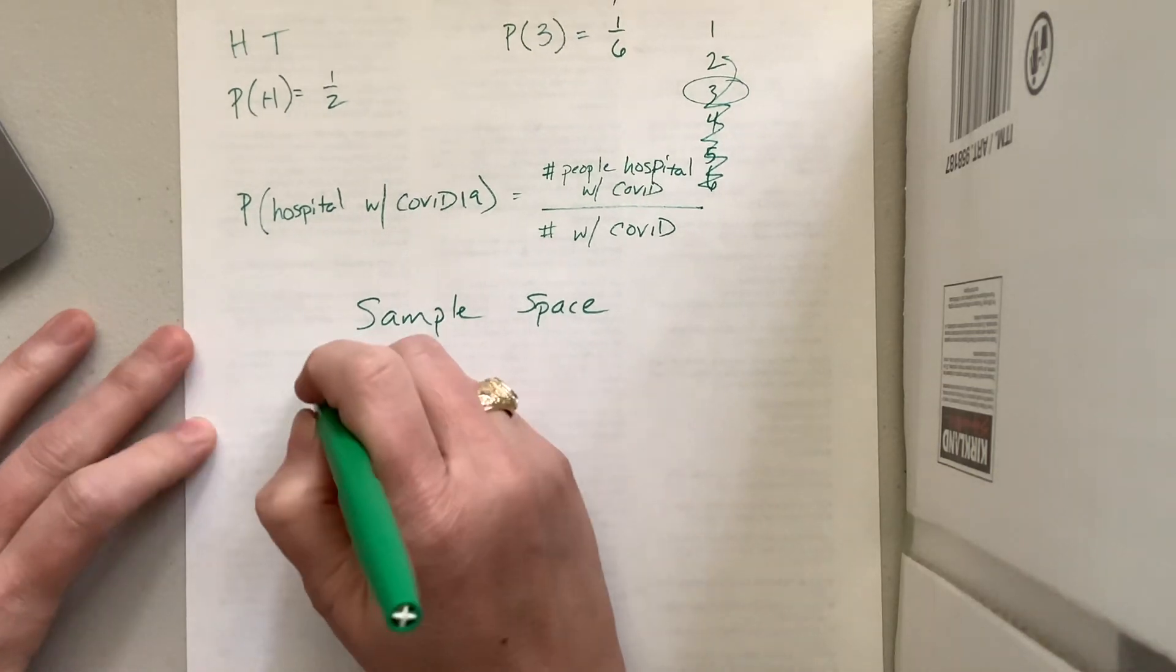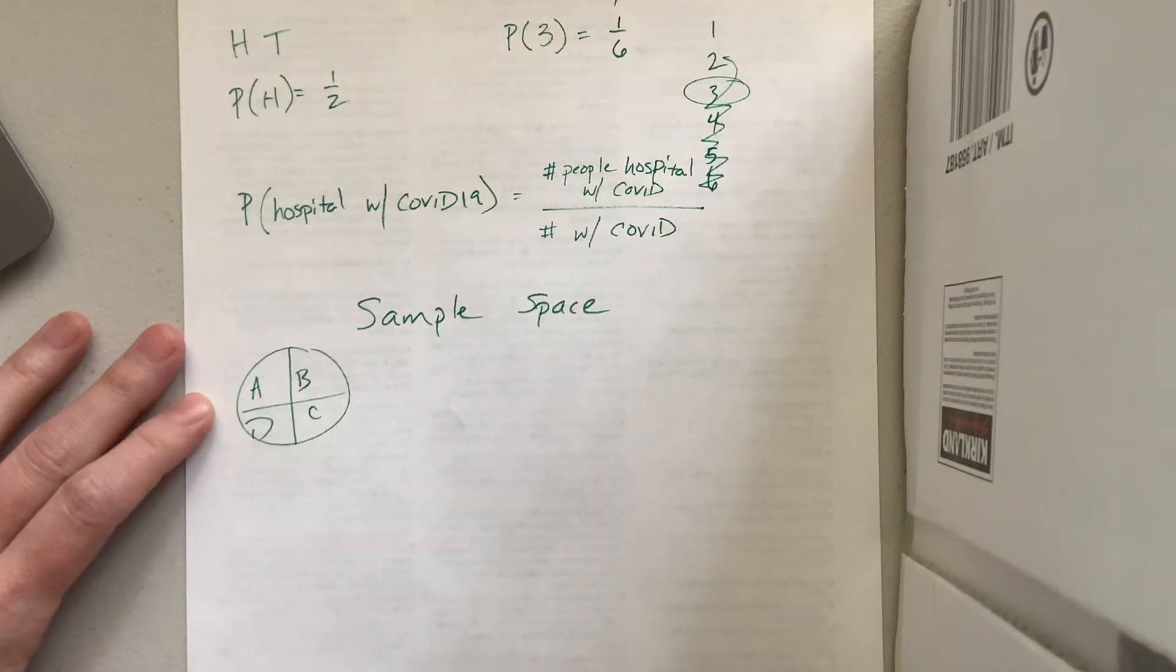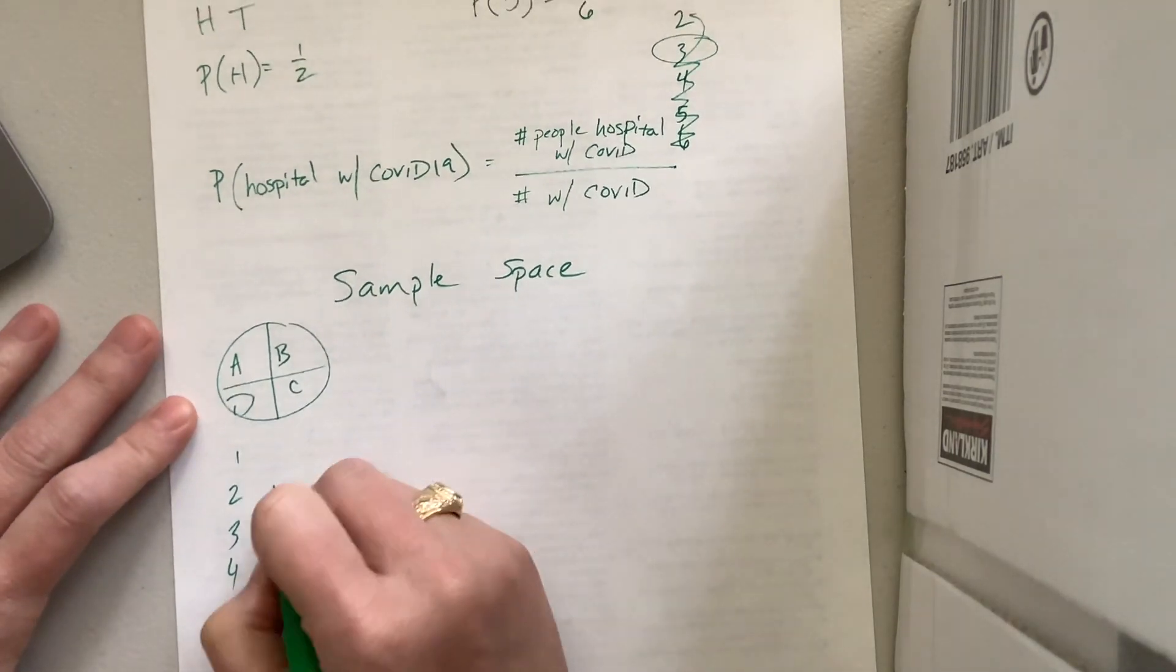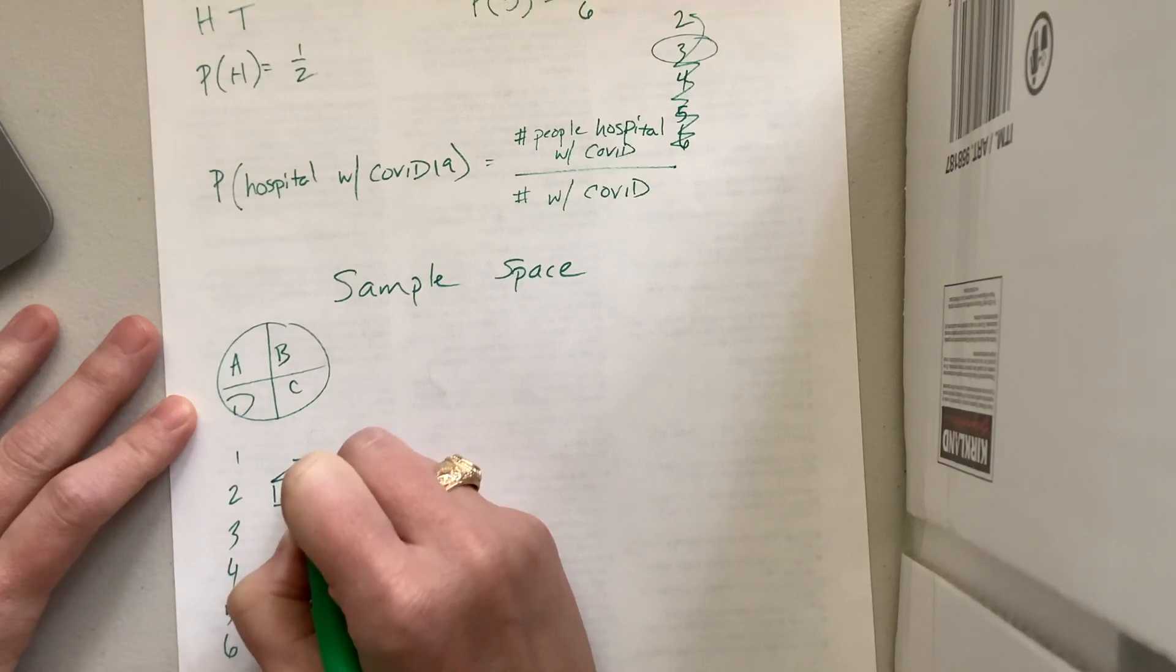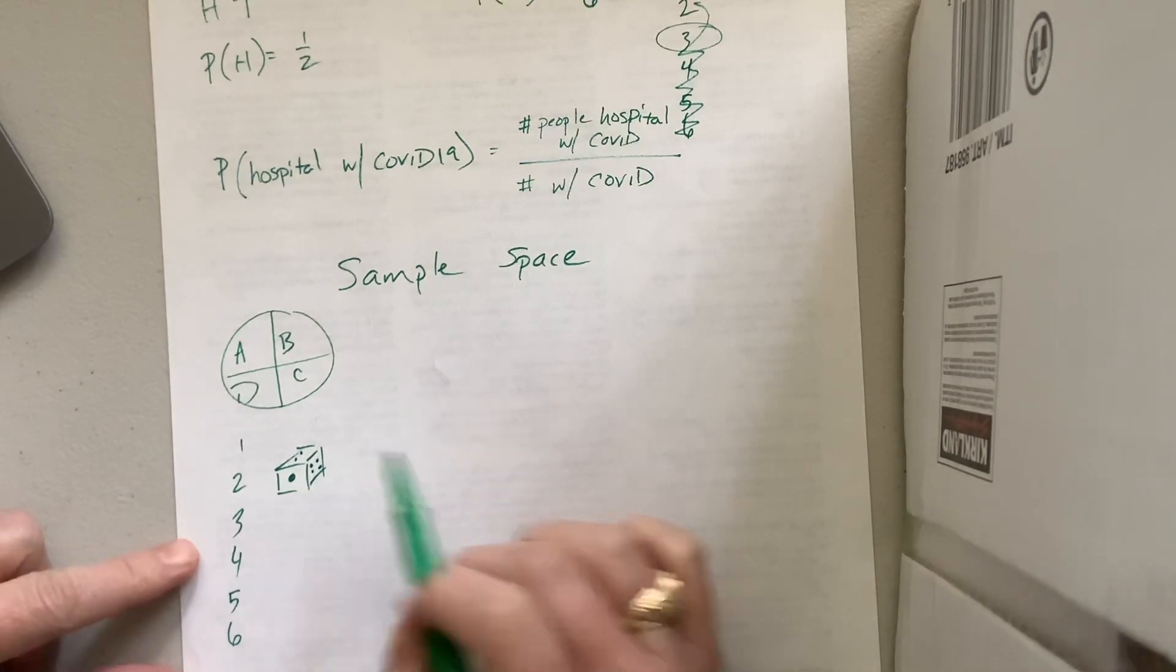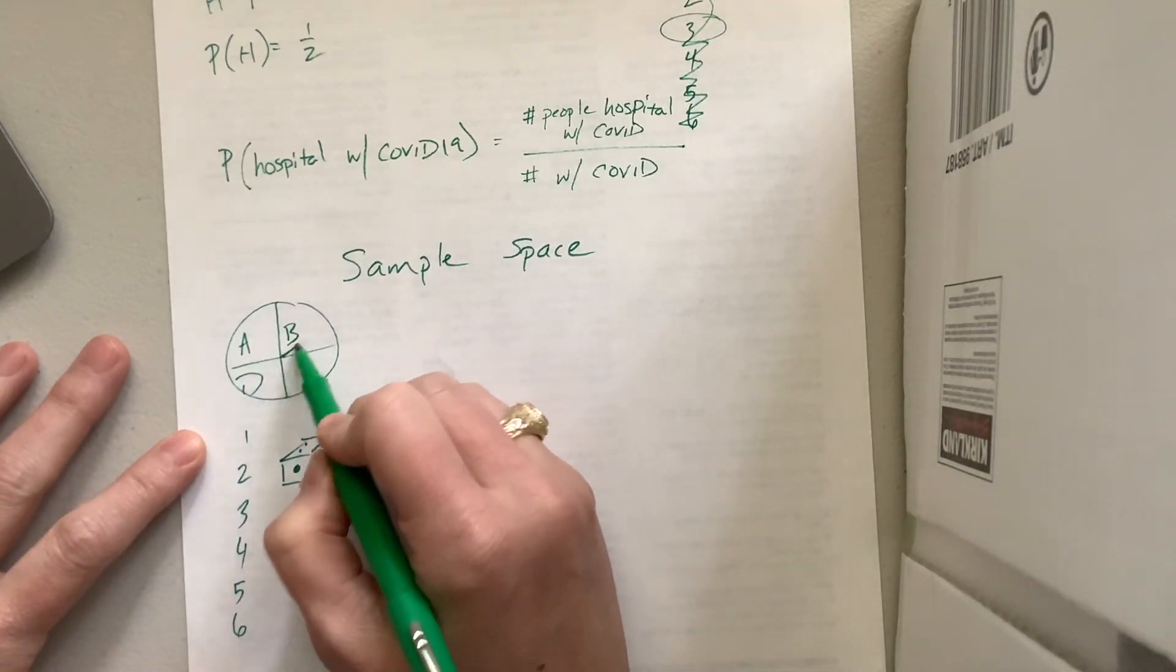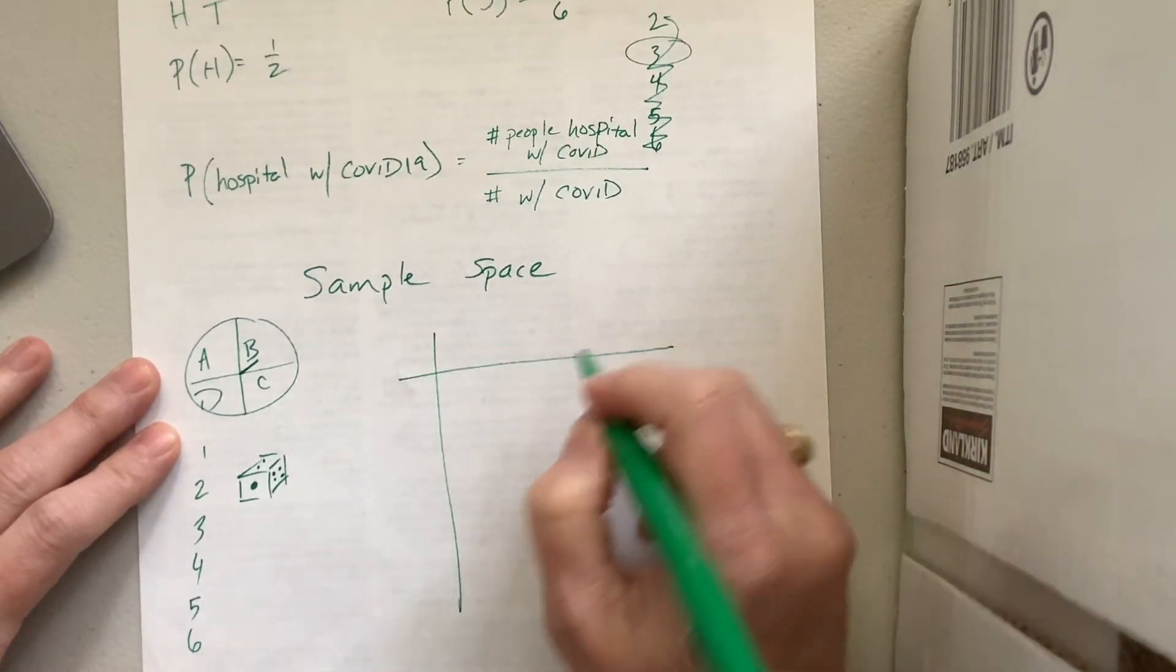One of the things that they'll ask you to do in the book is they'll ask for the sample space. And that could be a case of you're rolling, we have left the world of experimental probability. This is something that's a little more theoretical that we know how to do. It could be that we've got a spinner with the letters A, B, C, D inside the spinner, and then we're going to roll a dice. And so then we have one, two, three, four, five, and six that could happen on our dice. If we are going to say what can happen if we spin our little spinner and we end up in one of those and then we roll our dice and we end up with one of these possibilities.